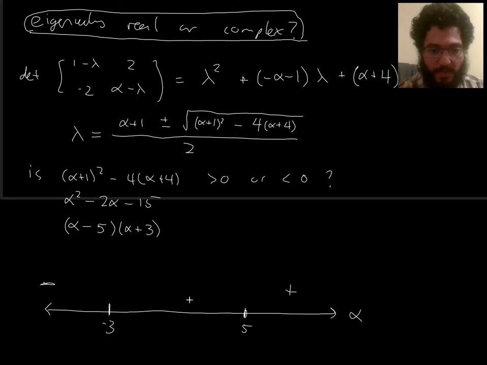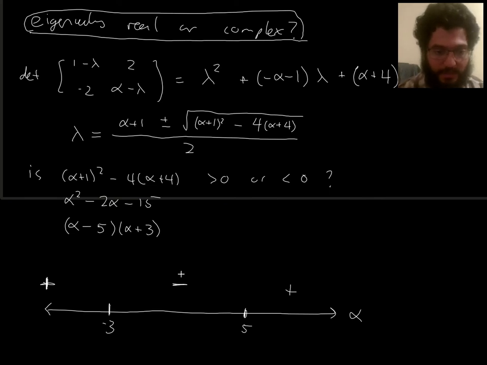But when alpha is between negative 3 and 5, that's when this would be negative, right? If alpha is less than 5, then alpha minus 5 is negative, and if alpha is still bigger than negative 3, alpha plus 3 would still be positive. So you'd have negative times positive, so you'd have negative. And I don't know why I wrote a negative sign here. I think I did say the right thing and I wrote the wrong thing. It's a positive.